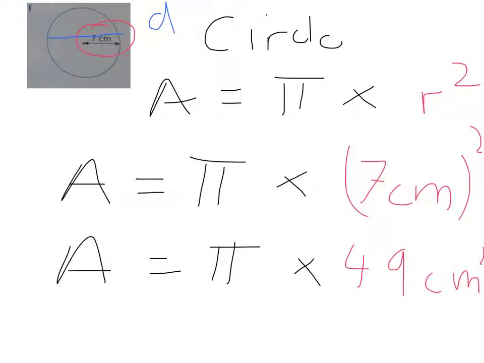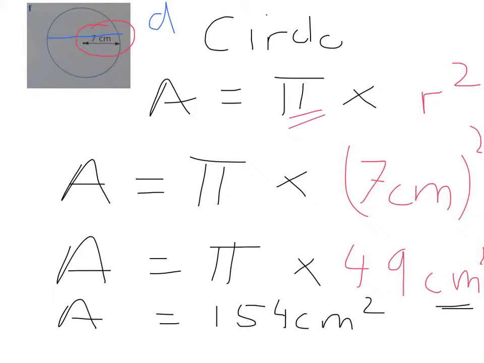So now if we put in our calculator 49 times pi, we will get the last bit, which is, in this case, 153.9. I'm just going to round it up to 154. And remember, it's square centimeters, so in this case, the area of this circle is 154 square centimeters. We just need to realize that we need to have the pi, which is always the same number on your calculator, and r to be able to get the area. And r was 7 centimeters for this question.